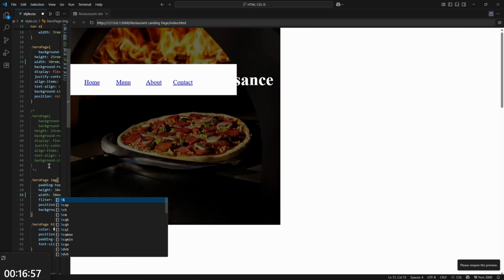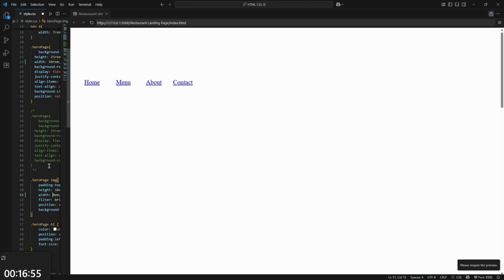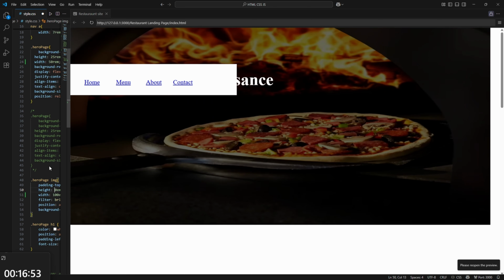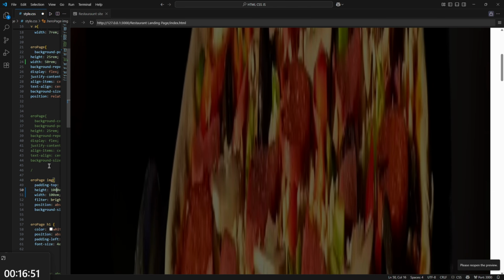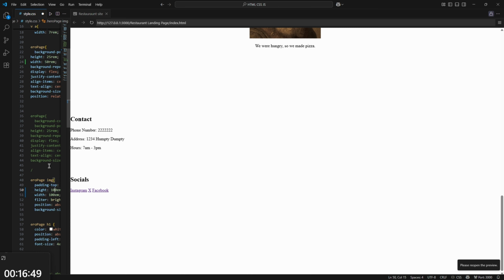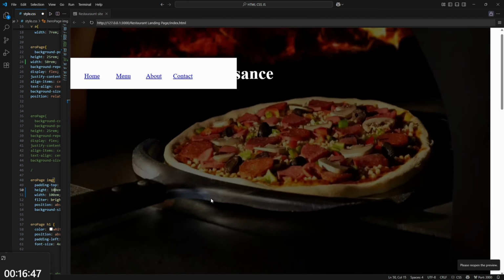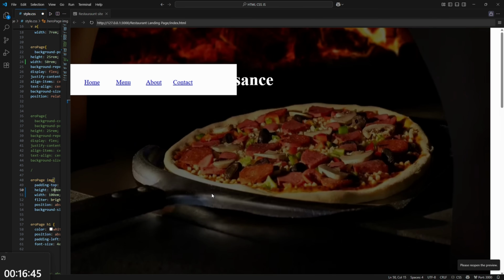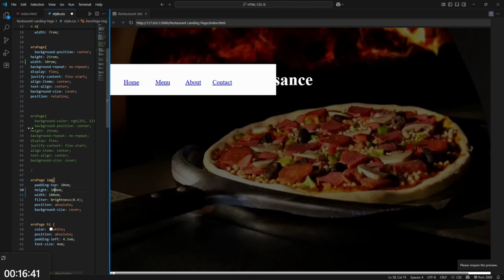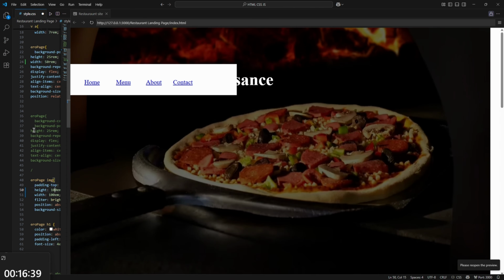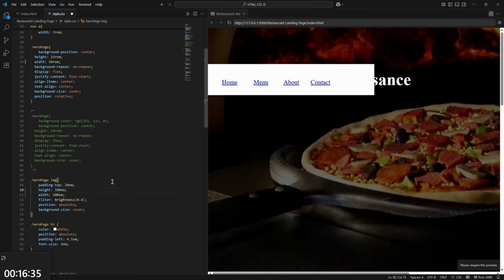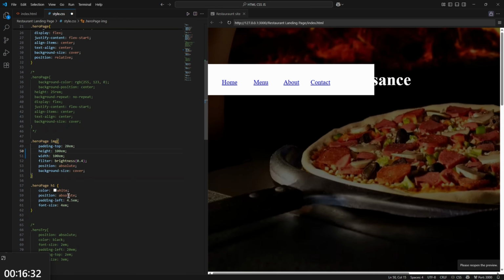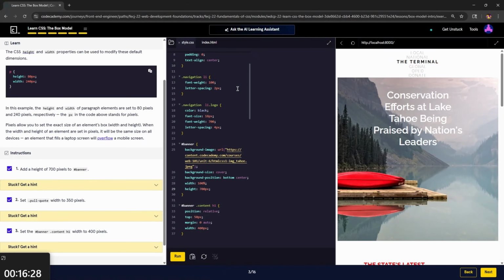So if I do 100, oh, 100 is just super big. So I know there's a way to make it fill the screen, not just you manually moving it around. So I guess we'll figure that out later.